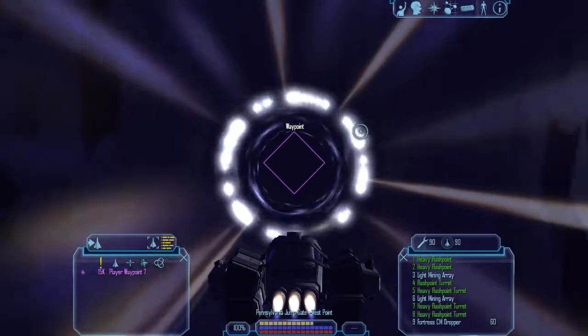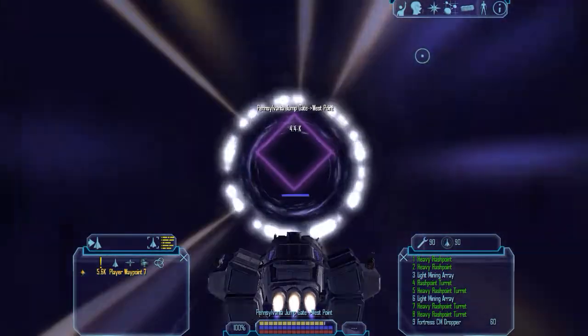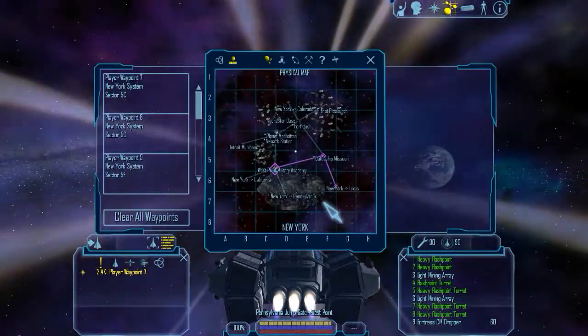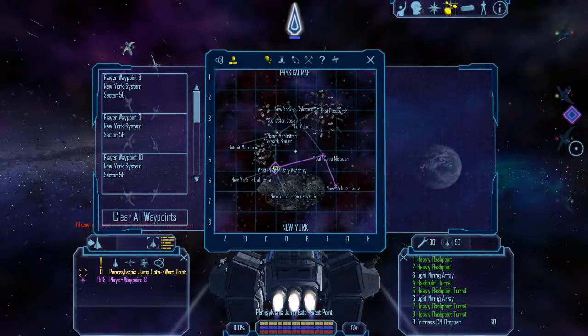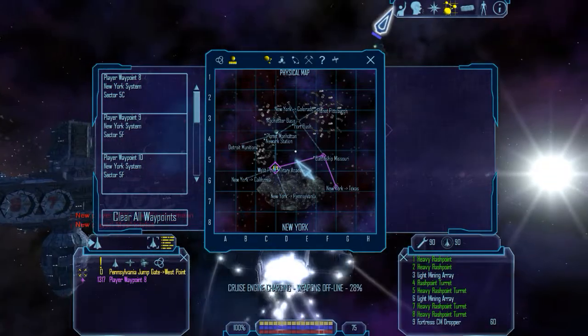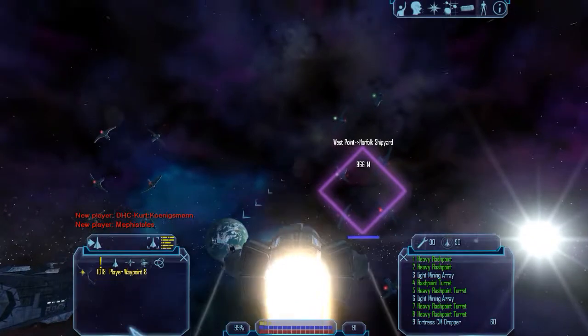For now, we're just going to be following the waypoints until we hit the Texas system. If we open up our nav map, we can actually see where we need to go. So you can kind of plot your cruise as you fly.